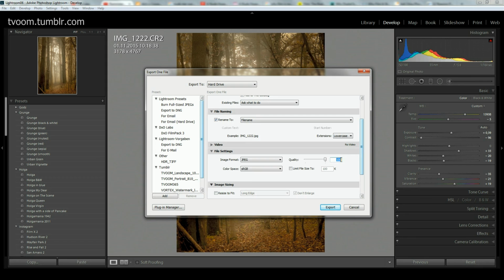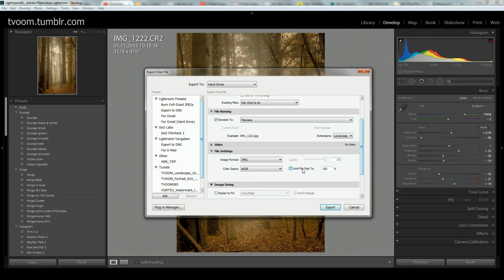In my personal experience, you can go down until, I usually choose 75. That is really something you don't see. I don't really see a difference to 100. But those files aren't that perfect if you change something with them later, so if you re-import them to Lightroom and work with them. So quality to 70, some even go down to 50 or something to produce really small files. Try it, see what works for you.